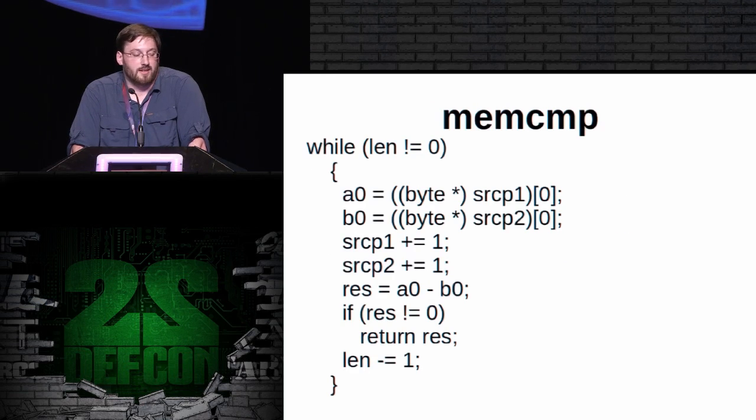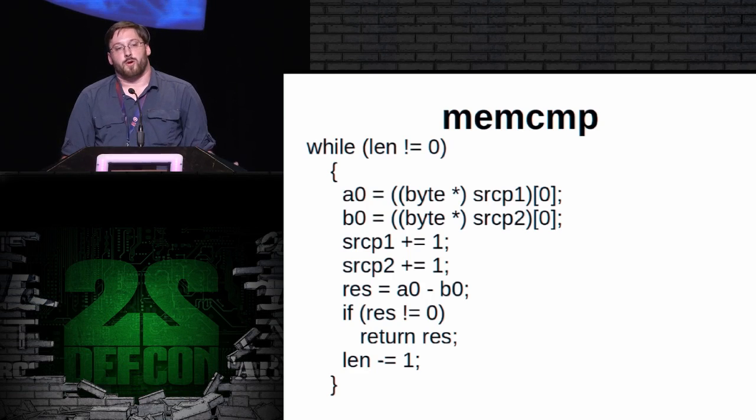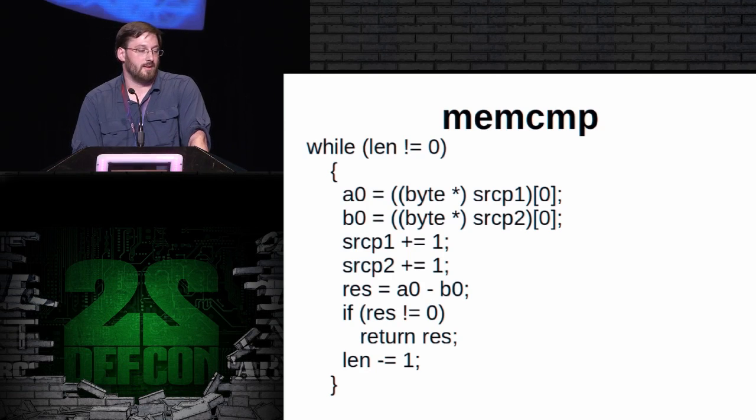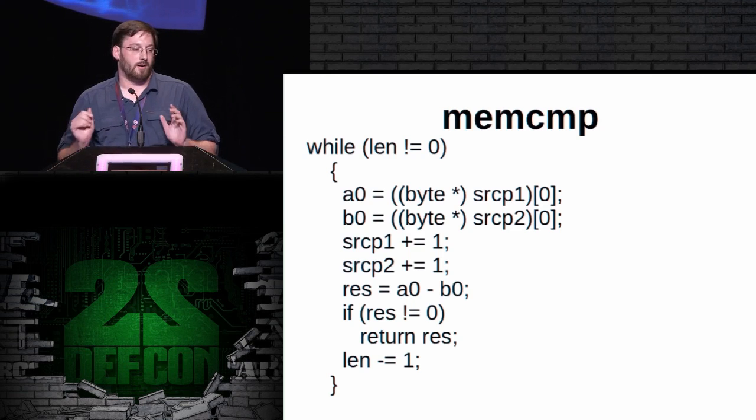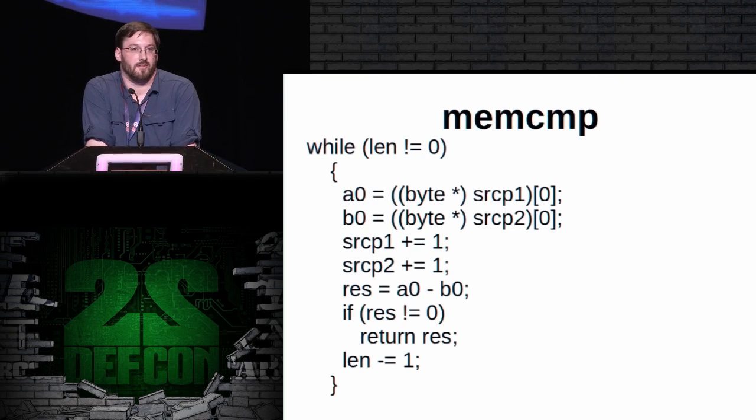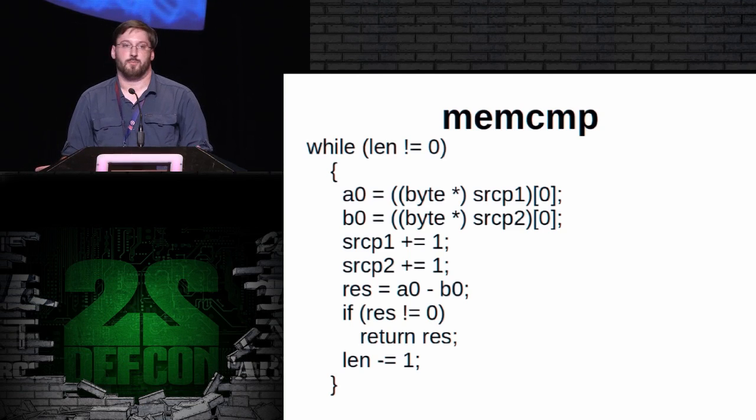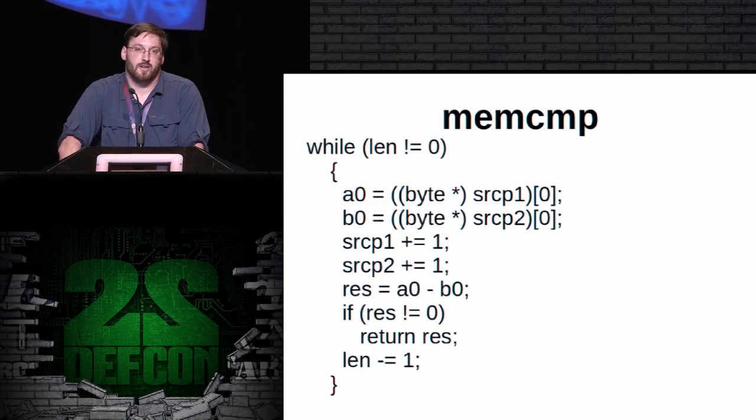This is a pretty typical implementation of a string comparison function. I actually pulled it from the source code for the device that's sitting over here, and this is the relevant bit. The most important thing about this code is that rather than comparing all of the pieces of the string together at once and saying they're the same or not as an atomic CPU operation, it starts with the first two characters in each string and compares them. If they match, it moves on to the next two, and so on, until you either get to the end of the string or they don't match.